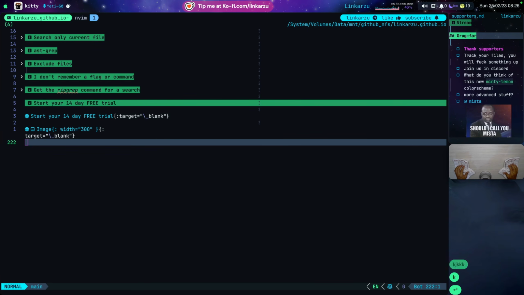There's something else that I wanted to cover here. I have it under this section. Oh yeah, just keep this in mind. Track your files because you're gonna mess things up. It has happened to me. So the only thing that I have to do is just discard the changes in LazyGit, and that's it. I'm back to normal. So I highly recommend you to track all of your changes in GitHub or somewhere.